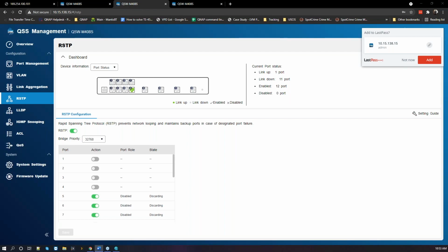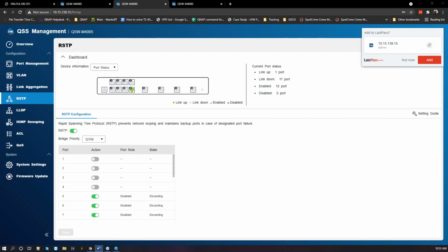But if a user wants to enable this option, you can select the bridge priority. A bridge priority is an option to select a root switch, which would be the main switch. If you're not sure, and also if you're not sure about the port, leave it at the default of 32768.